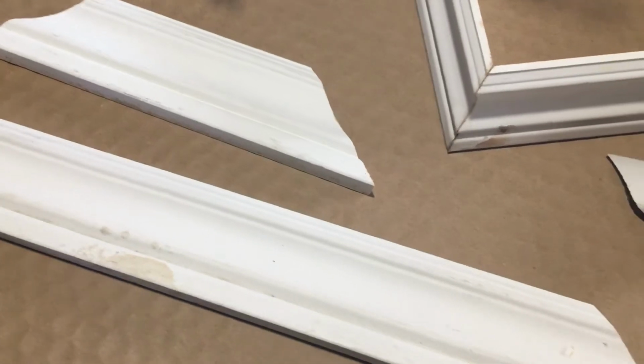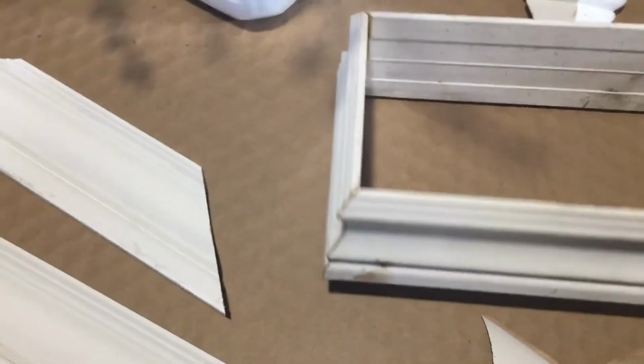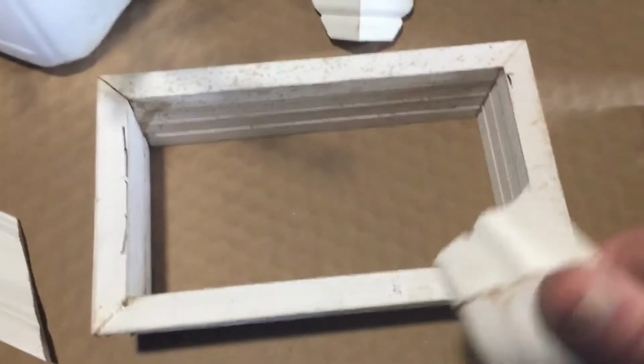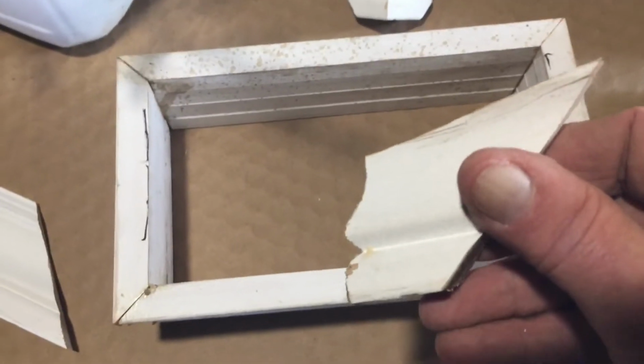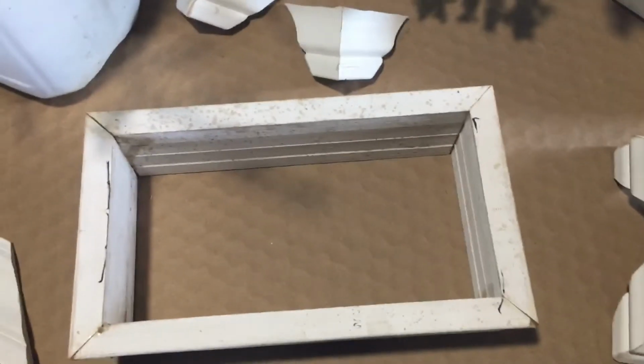Usually, anybody doing any mitering or moulding work, there's a lot of wastage with mitering. So if you've got any scraps of baseboard moulding or anything like that, you can take them and miter and make a little box, like so, and use some more parts of it to make the legs like this. And of course you can give it a coat of paint afterwards.